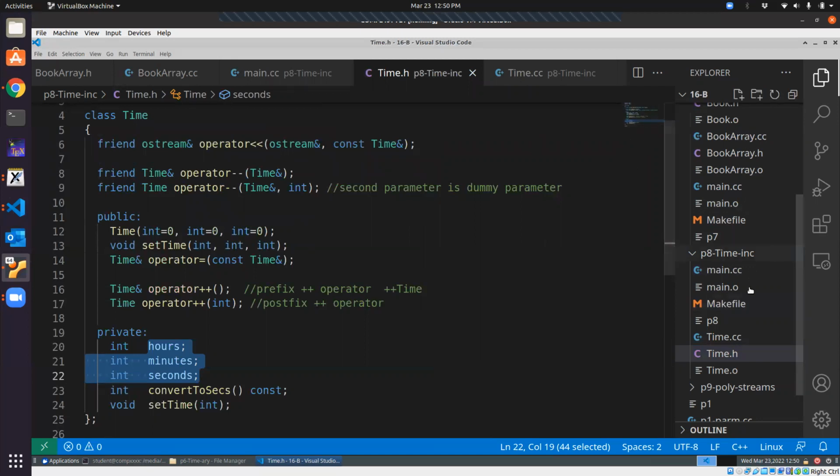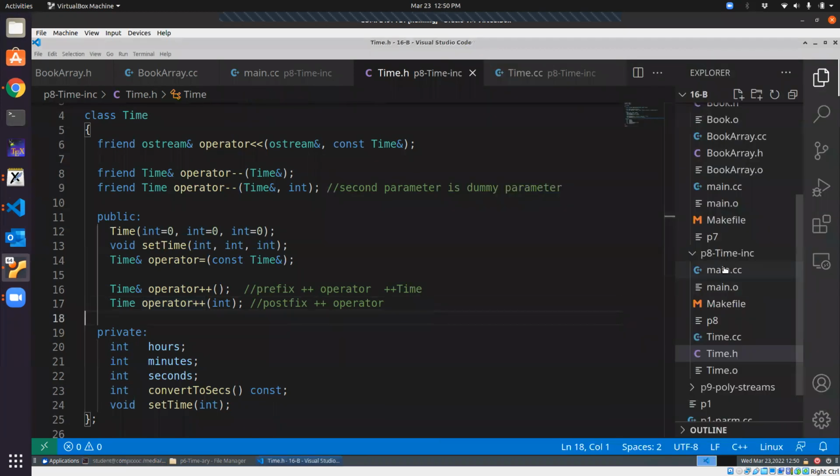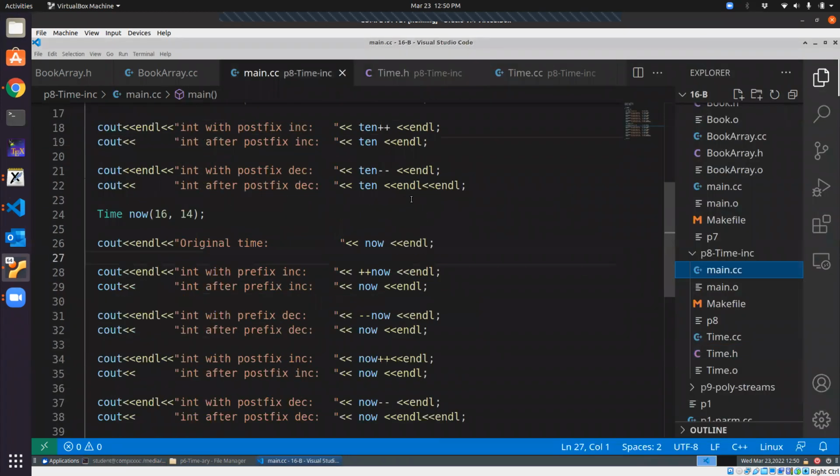Yeah. What's the point of making a copy of the object? So we want to, because we want to return the old time. So this postfix operator, right? When we're calling postfix increment, the time object that we passed in is actually incremented to 1615. But we want to return this old time object because that's the behavior, right?